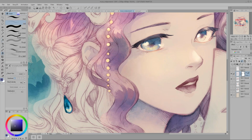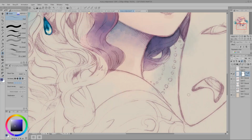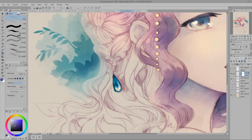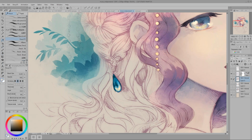This part needs to be erased. So you can also use the mask layer to clean up your line art as you color. Oh, okay. There we go.